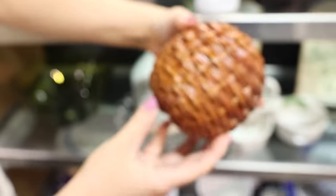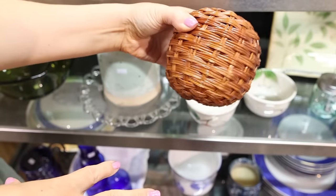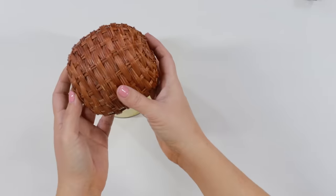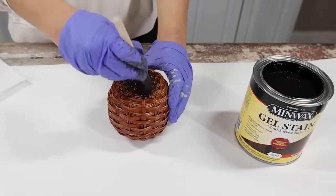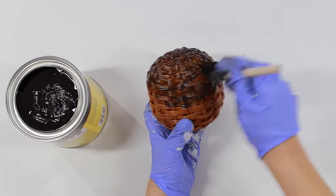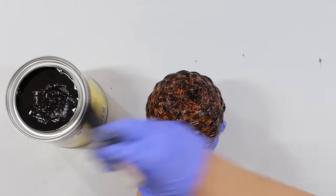This is so cool — it's just like a wicker circle. I've never seen anything like this. I don't like the color, but we could totally fix that. I love the look of this decorative wood ball. I did want to darken it up a little bit, so I added some dark stain to it. I let it sit for about a minute before I wiped it off. The cool thing is you can continue to add stain until you're happy with the color — if you need two coats, just apply and wipe off any excess.